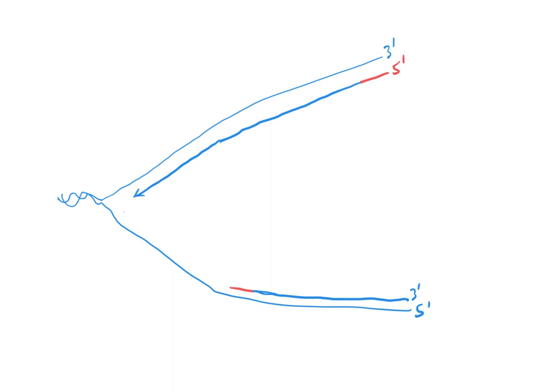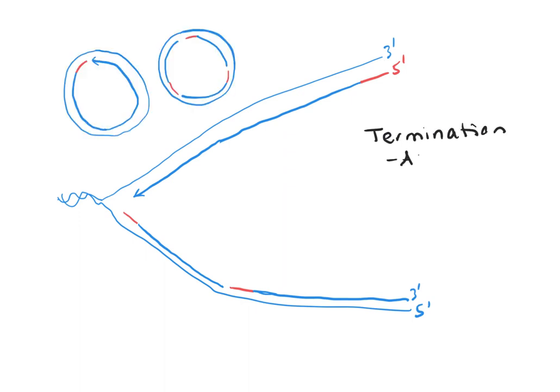So primase is going to synthesize a new primer, and then the polymerase is going to hop on there and chug along this way until it hits that primer, and then it's going to fall off. So this is going to keep happening until all of the DNA has been replicated. Now again, if this is E. coli or a bacterial genome, it's circular and we're not going to have to worry about this end here because it's going to be continuous with the other side. But when we get to linear chromosomes, this is a problem, and we'll talk about how cells deal with that.